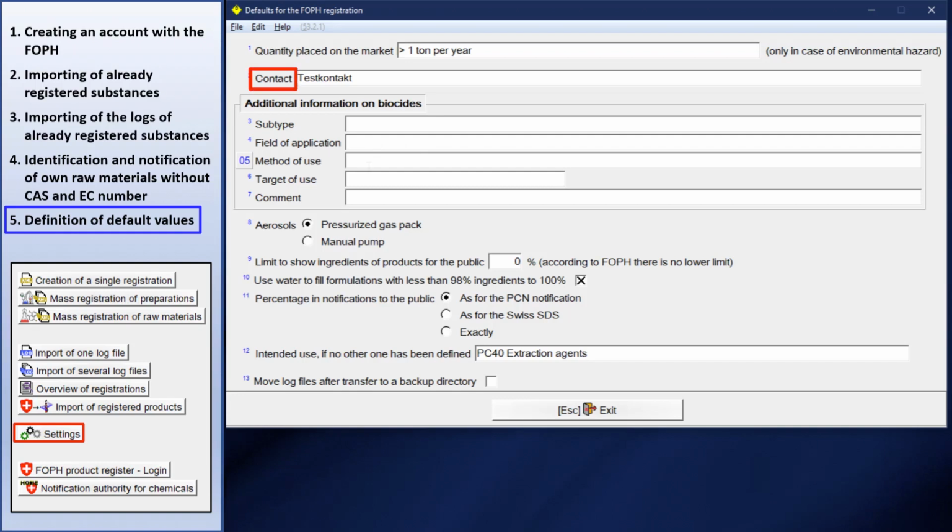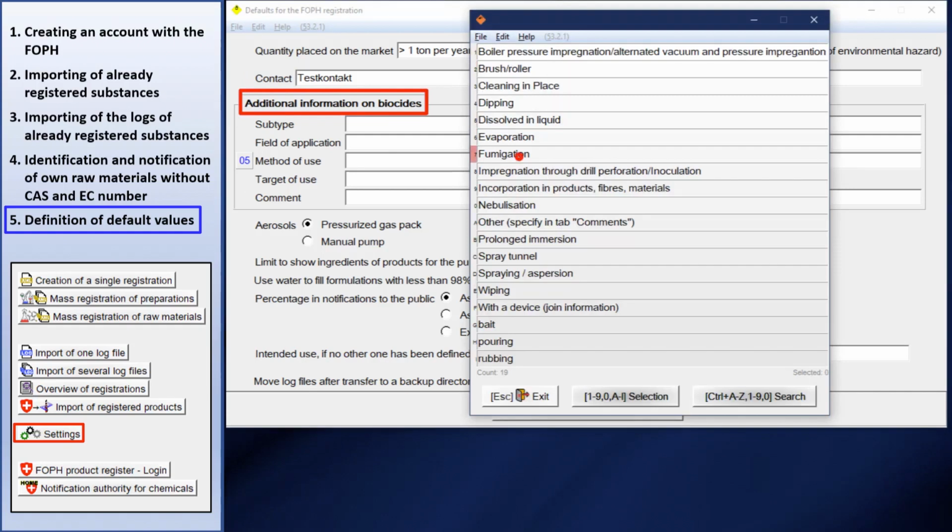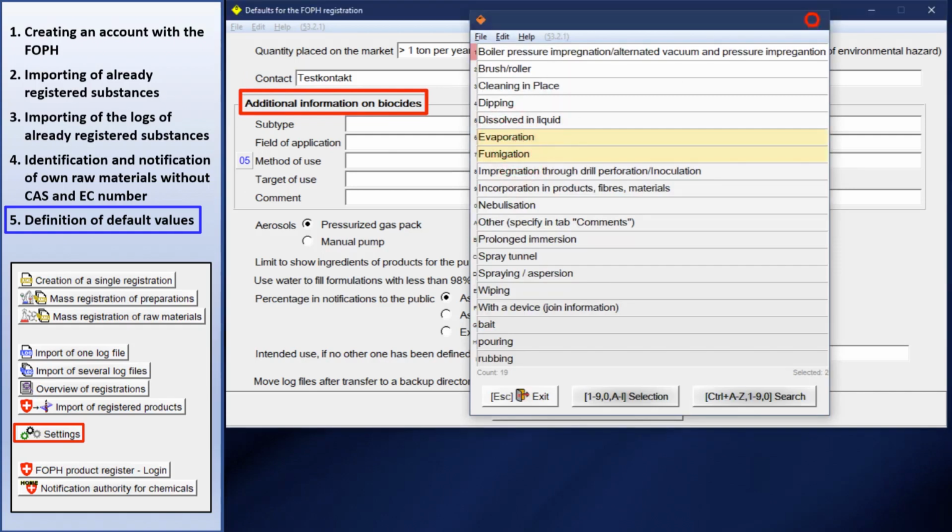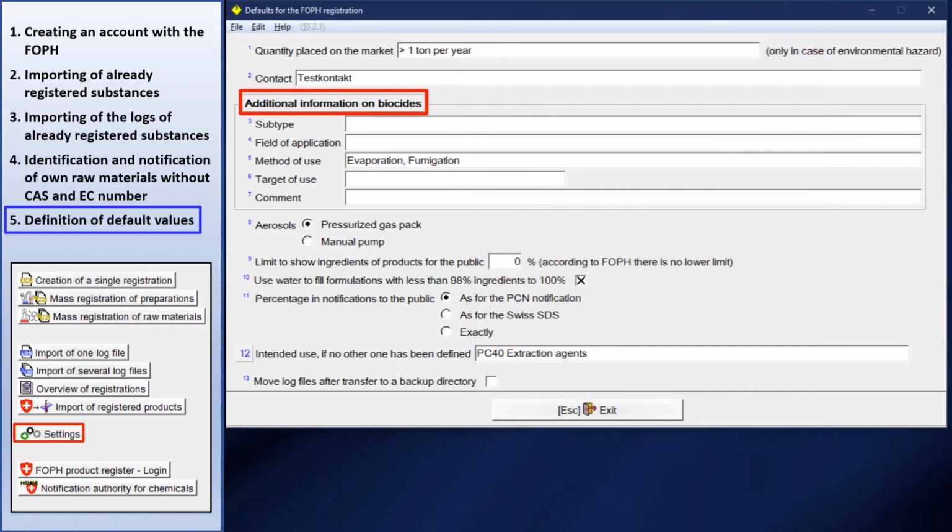The information about the contact person is optional, but explicitly encouraged. The defaults for biocides do not need to be completed if you do not sell biocidal products. For aerosols, the type of packaging cannot be determined from the data already available in ChemGuess. Since one of these two types of packaging must be selected in the FOPH registration, you can specify here how your aerosols are usually sold.